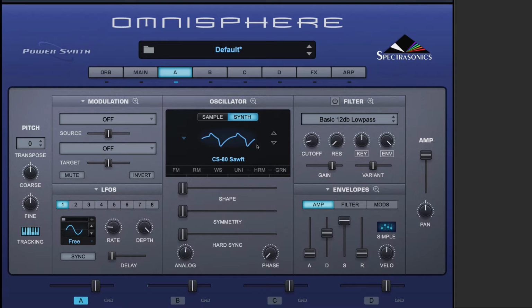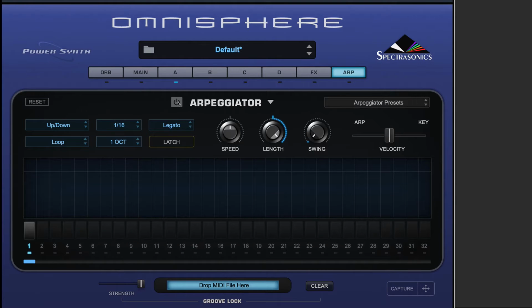So I loaded up this Synth Oscillator, and for arpeggiated sounds you generally want to go with a short attack time and short release time. Alright, so to go to the arpeggiator, you click on Arp here, the final button, and this is the on button. Now the first thing you want to do is to choose how many steps you want in your pattern. Let's say we go with 8 steps.